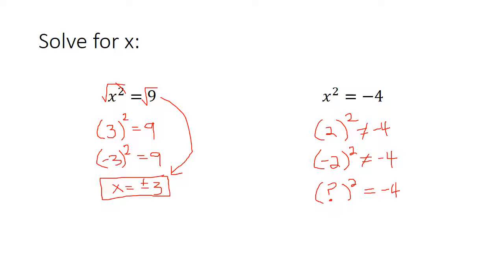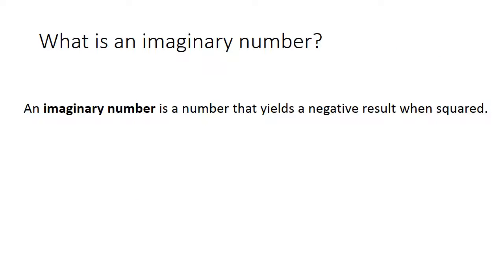If we can't come up with the number in our heads, let's go back to the beginning: x squared equals negative 4. To get x by itself, let's take the square root of both sides. If you type the square root of negative 4 into your calculator, it's going to give you an error message that says non-real number. And that's true. There is not a real number that you can square to end up with negative 4. What you do have is an imaginary number, a number that yields a negative result when squared. The definition you would usually see in a textbook is i equals the square root of negative 1. So the imaginary unit i is what you get when you take the square root of a negative number.